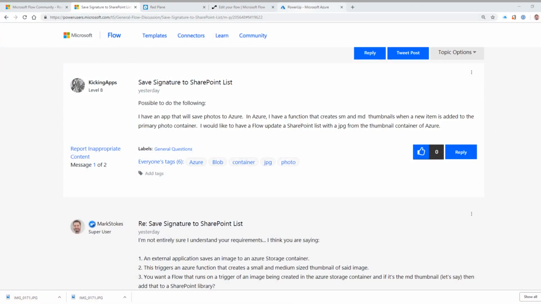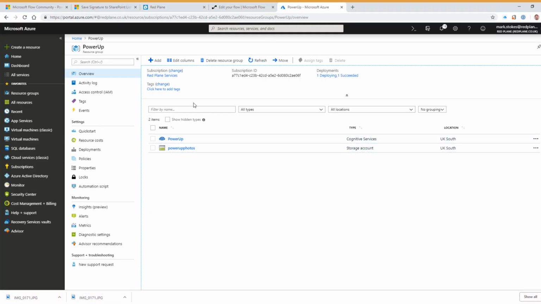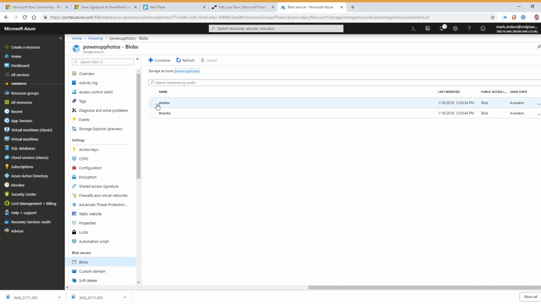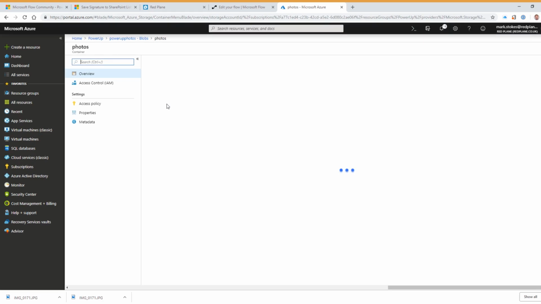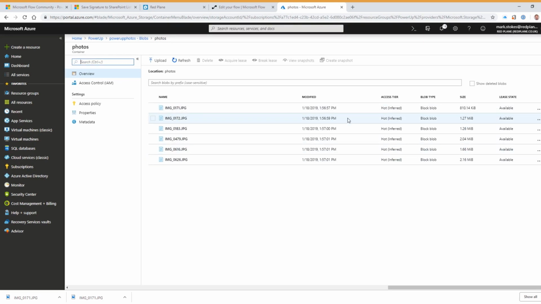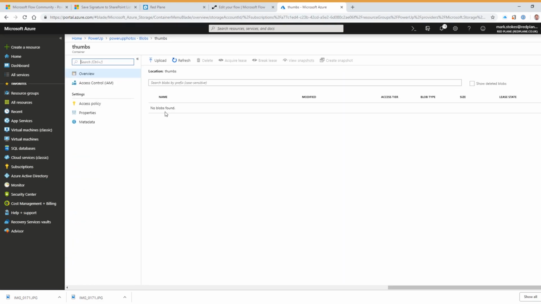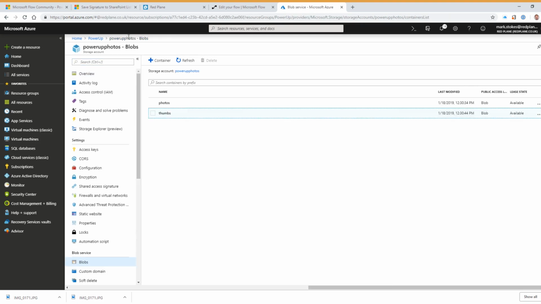There's a couple of things I've done to start with, just to set up. The first one is I've gone into Azure and replicated your situation a bit. I've created a resource group called PowerUp, just so I can group my items together. In here I've created a storage account. In my storage account, I've created two containers, one called Photos and one called Thumbs. In the Photos container, I've pre-created 6 photos. These are my large 1-2 meg images. These could be much bigger as well, so I've saved them in here. I've also got a folder for thumbnails. At the moment, that's empty because we haven't populated them yet.